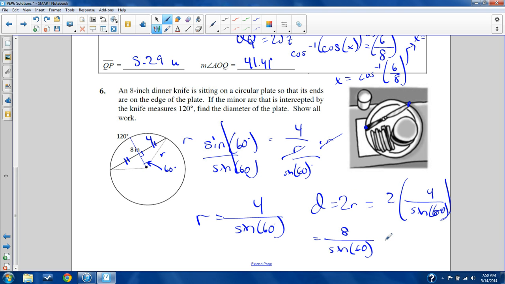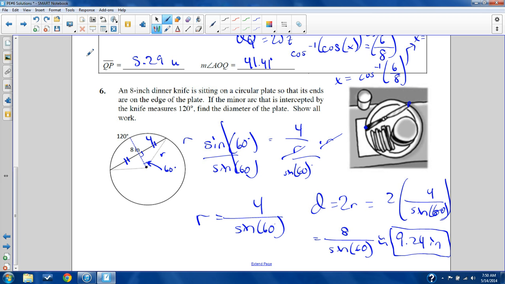If you want an approximation of that, it's about 9.24 inches if you plug that in your calculator. So there you go. There's your diameter right there, 9.24. Again, this problem was a little hard to set up. You have to recognize what you can do with this. Create right triangles, do what you can, and try to figure it out that way. You can create a relationship there with the right triangle and use trigonometry. A lot of this has trig in it. It's going to be tough to determine, but a lot of it has trig.